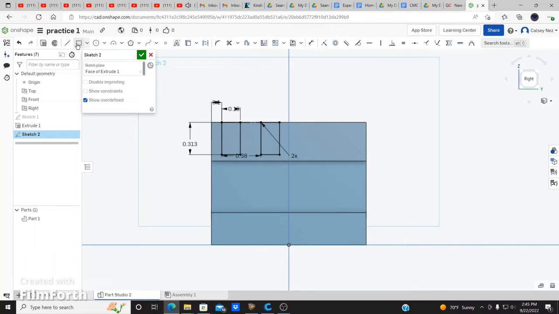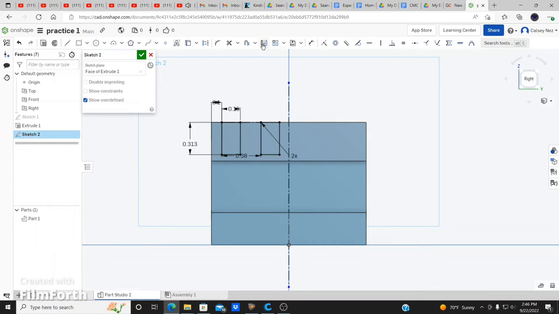Okay, next I'm going to go to my line, and I'm going to include this guy right here. So this one is the construction line. Construction lines means that it can be a dashed line that's repeated, but it's only used for either center lines, hidden lines, and most of the time it can be used as an indicator. So the construction line can be used for hidden lines to help you out later on. So I'm going to create my center line straight in the middle, vertically straight.